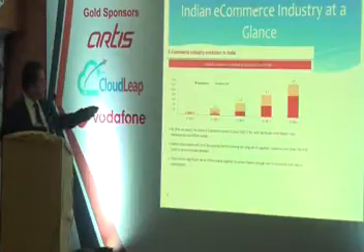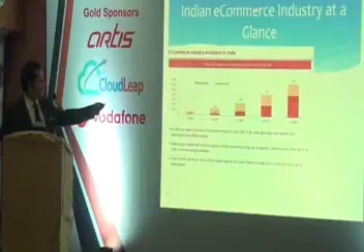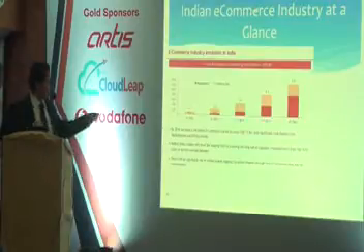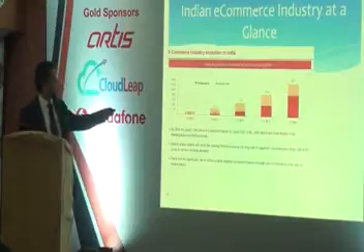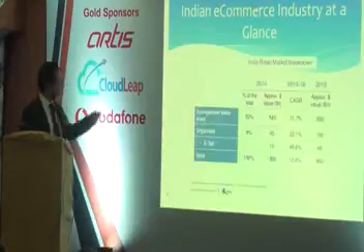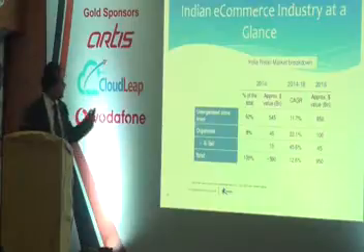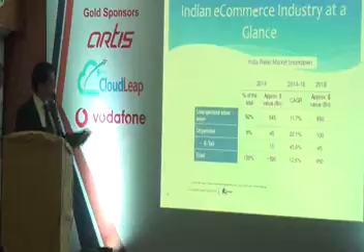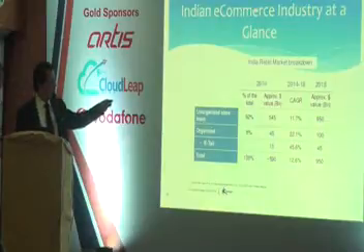Marketplace models will level the playing field by allowing the long tail of suppliers and manufacturers from tier 2, 3 cities, right? There will be a significant rise in offline brands tapping the online channel through their own e-commerce sites and on marketplaces. This is another one. Indian e-commerce industry at a glance, unorganized sector 850. Organized is only about 100 billion.